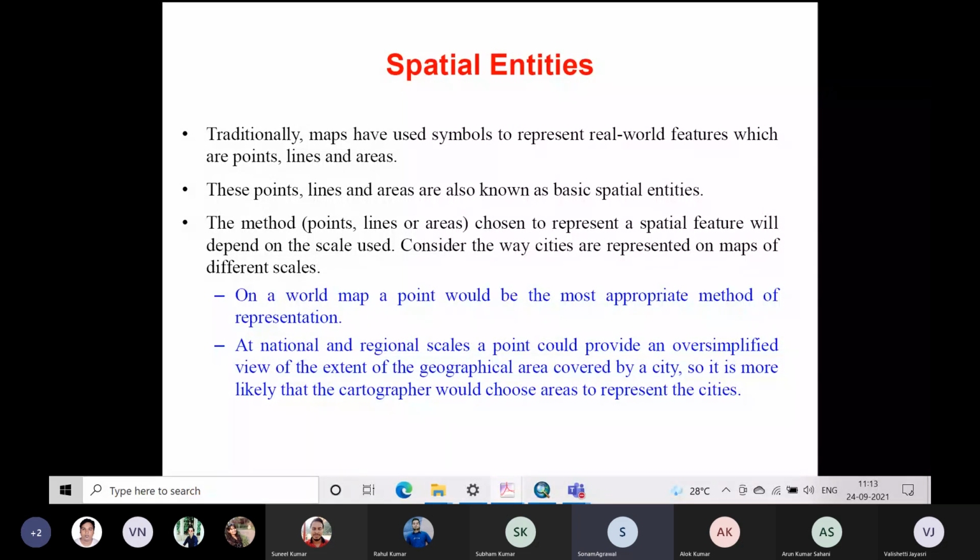Then what is area? Anything that is going to cover an area will be represented by an area or a polygon. And the definition is similar to the line. It says an ordered pair of coordinates where the first and the last point are the same. So broadly, there are three types of spatial entities: point, line, and polygon. An extension of them is, for line, it will be network, and for the area, it will be the surface. Yes, any question?